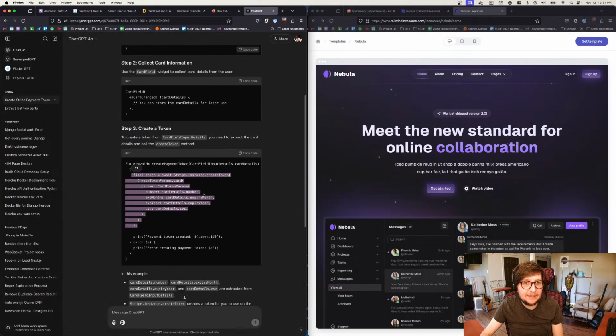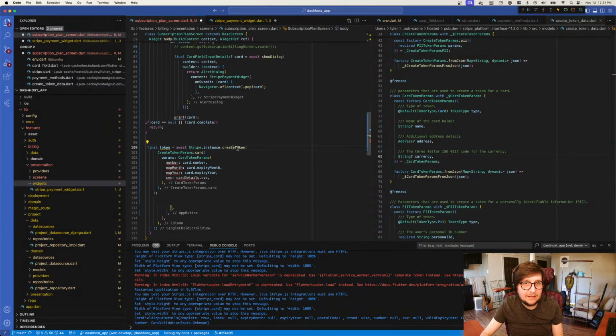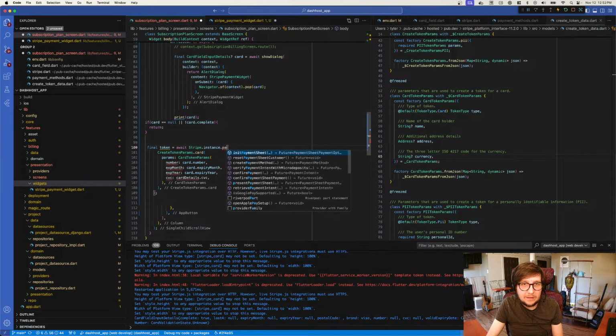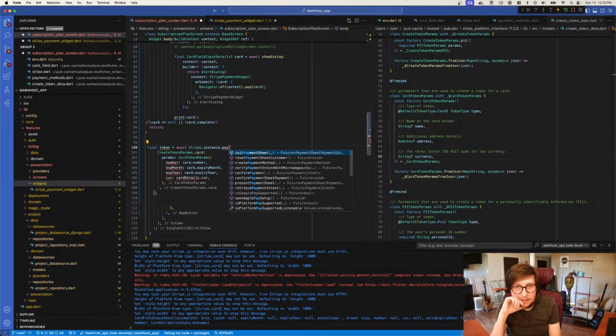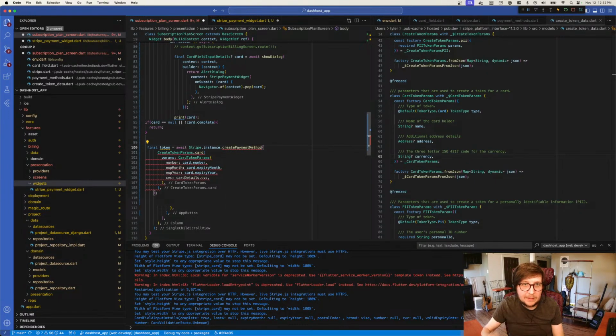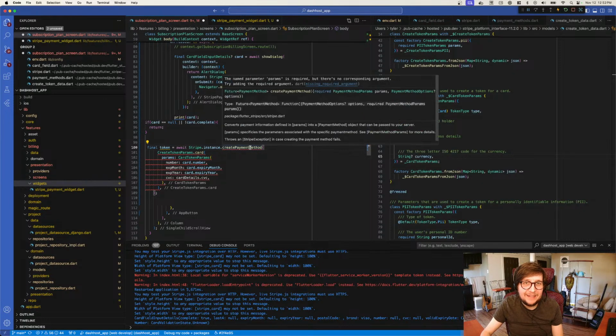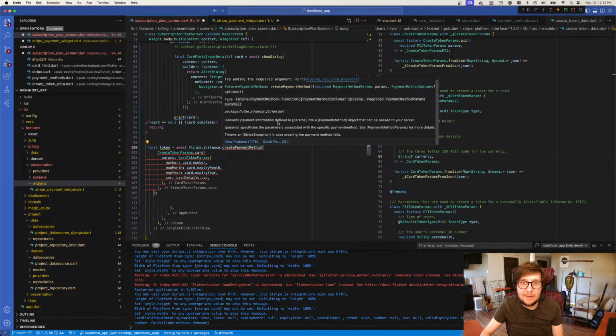No, that is not. Okay, create payment method. This is so weird. Converts payment information defined in params into a payment method object that we pass to your server. That's what we want.